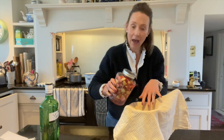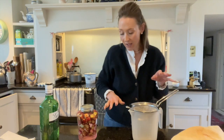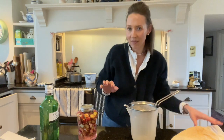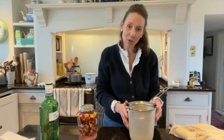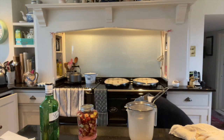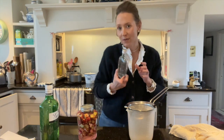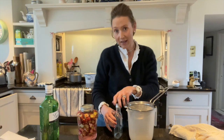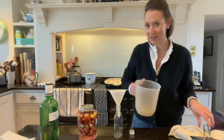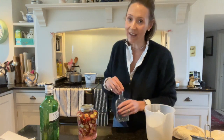Take the lid off and pour carefully everything into your sieve with your muslin. You don't have to use the muslin as well — I do because I just want to make sure there's no rhubarb or anything that will go through. This is quite a fine mesh sieve but I just go with the double whammy. And then because we've poured it straight into a jug, it's much easier to bottle from there. I've got these glass bottles and I just then pour it using a funnel from my jug — pour it in and then pop the lid on. And these make wonderful gifts as well.